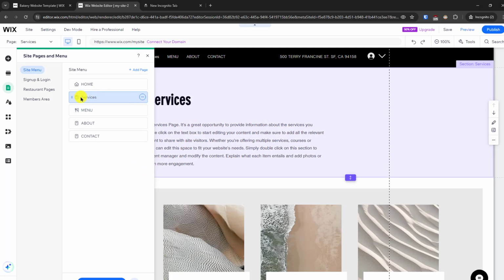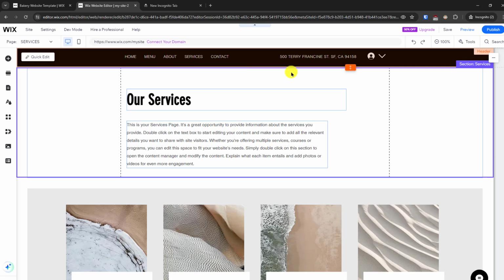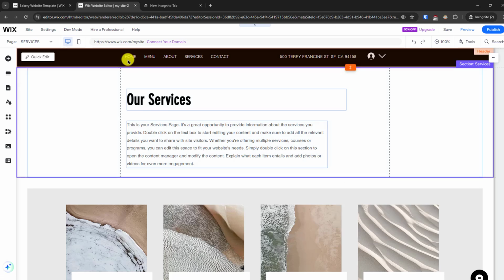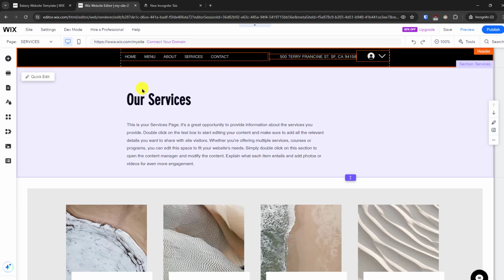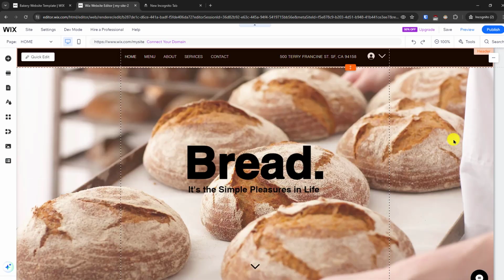Okay. So if I want to rearrange this, then simply I can just drag and drop it here. And just to make it look like all the menu, I will edit this and make it all caps and then click on done. That's how now it all looks same. So that's how we can add a page to our website. And now let's go back to the home page. So if you want to edit a page, then you cannot go from here. You have to go to this option and then select the page you want to edit. For example, I want to edit the home page.